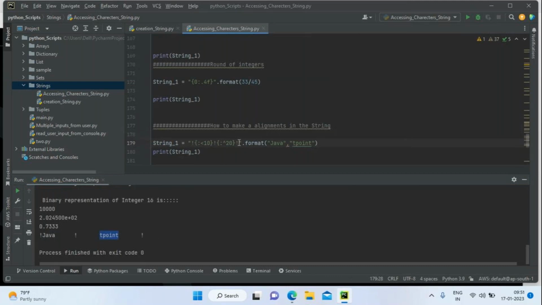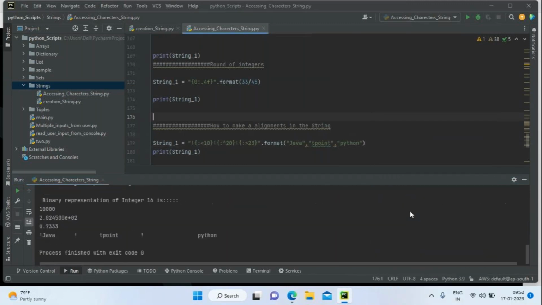Again, put the placeholder, colon, and instead of less than, use greater than, and mention 23. Okay, and then you can pass one more value, like Python. Actually, this was going left aligned only. I mistakenly said right alignment. The right alignment you can see with some spaces over here.